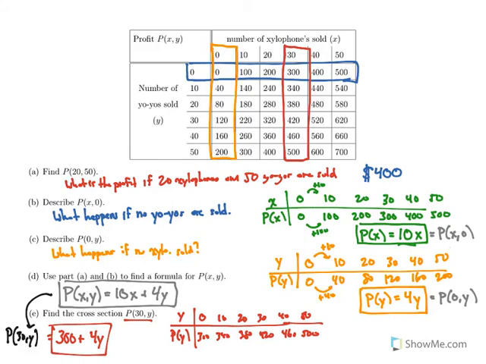So the purpose of this first example and the purpose of this first section is not to do things that are very crazy with functions of two variables. We're not doing any calculus right now. We're just trying to understand what are these functions, how do we plug in values, what does it mean to have a cross section, and how do the two things relate. In the next video and the next example, we're going to look at some harder and more interesting functions of two variables.